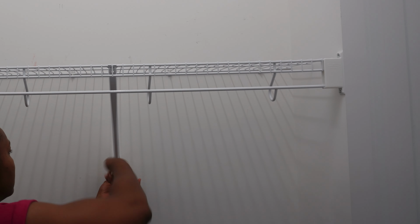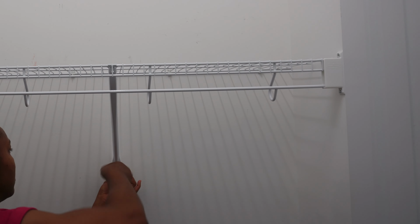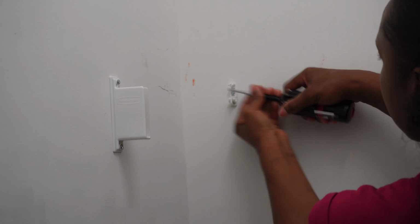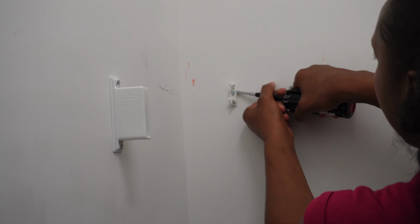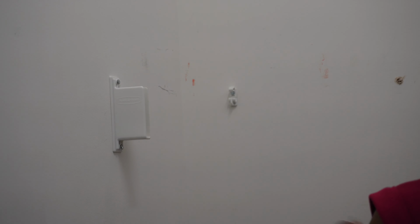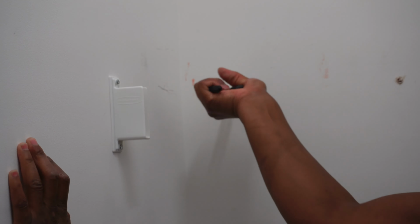I'm going to go ahead and remove the existing wire shelf from this space. I'm starting by just unscrewing the support brackets. I will be repurposing this shelf in this project today. I'm going to be using instead the Easy Track system, which allows me to adjust the shelves based on my different needs in the future. I thought that this option would be more convenient than using wood shelves that would be more fixed.